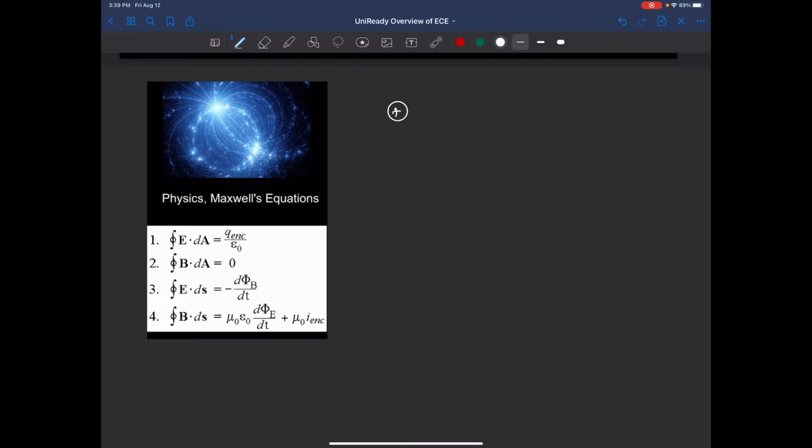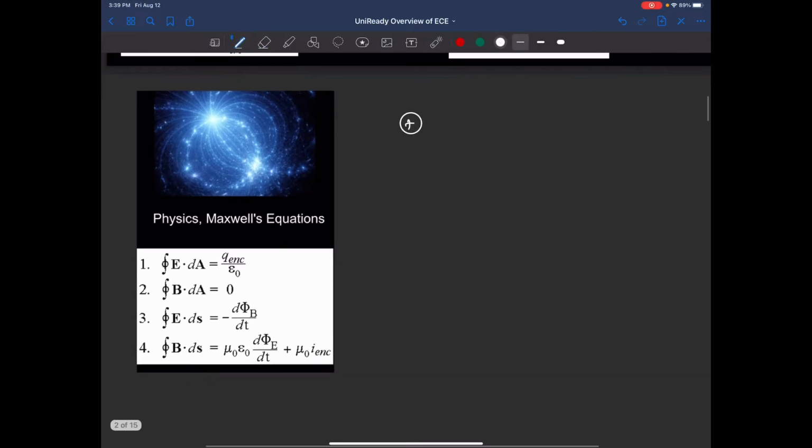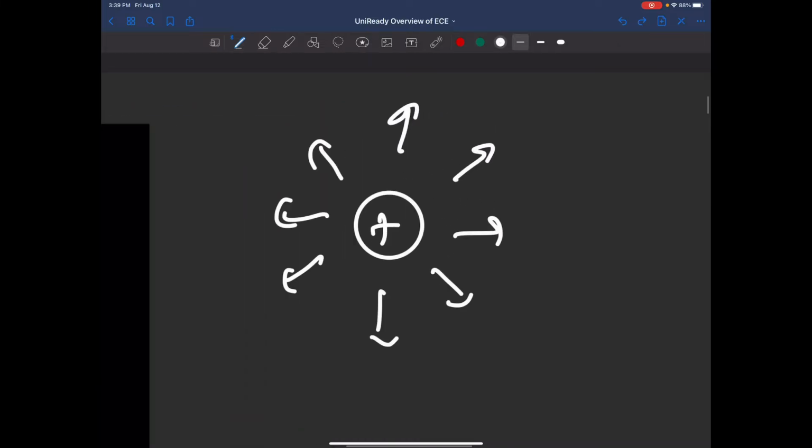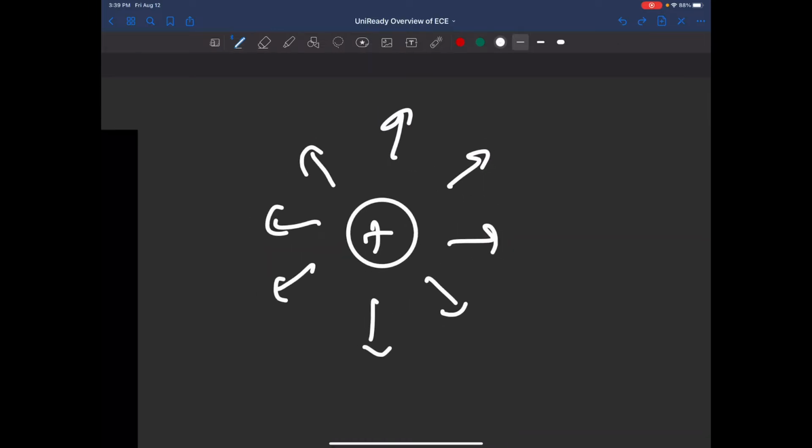Now, around a single positive point charge, the electric fields are going to look like this. They are going to point away from the positive charge. And as you get closer to the electric charge, the electric fields are going to be stronger and stronger. So the electric field at this point is going to be a lot bigger than the electric field at this point, which is still going to point away from the positive charge, but it's going to be a lot smaller. Maybe I would draw it smaller like that.